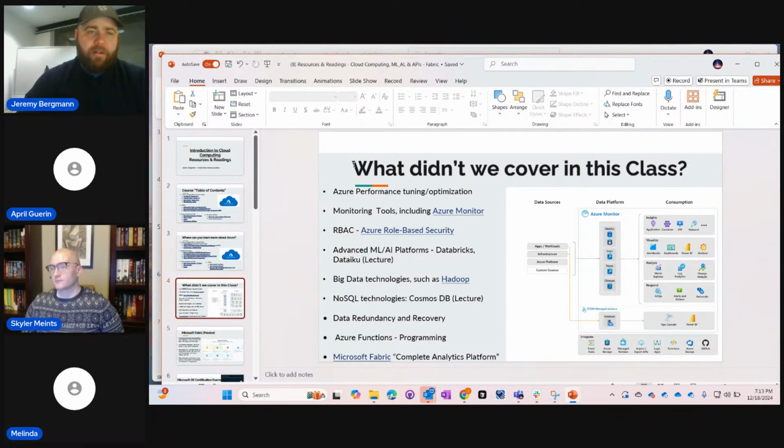but we cover a lot of ground in this class and try to focus on data engineering and data science and cloud computing and REST APIs in the context of cloud computing and everything within the context of data engineering and data science. But there's some additional topics if you want.